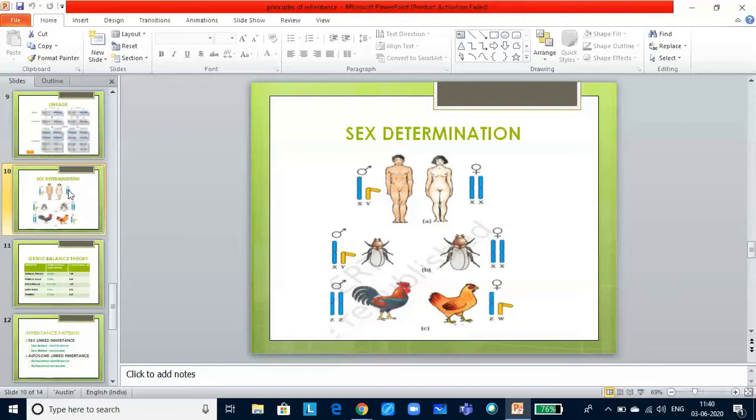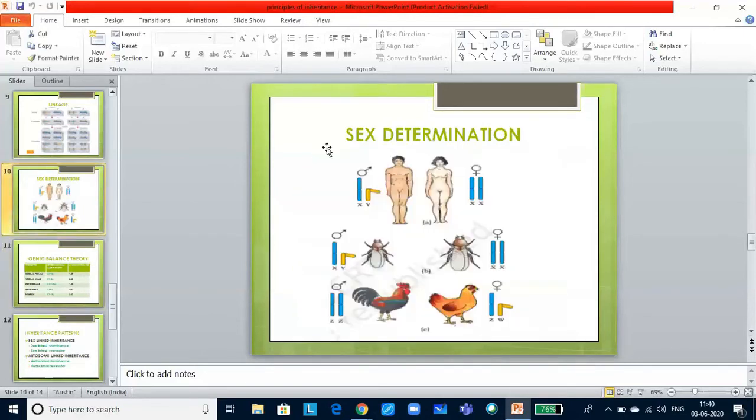That is why we are saying it as the XX-XY system, in which females are homomorphic. That is, females will produce the eggs all carrying only the X chromosomes, whereas males will produce sperms, half of them carrying X chromosome and half of them carrying the Y chromosome. So when an X-bearing sperm fertilizes the egg, it results in a female. When a Y-bearing sperm fertilizes the egg, it will result in a male organism.